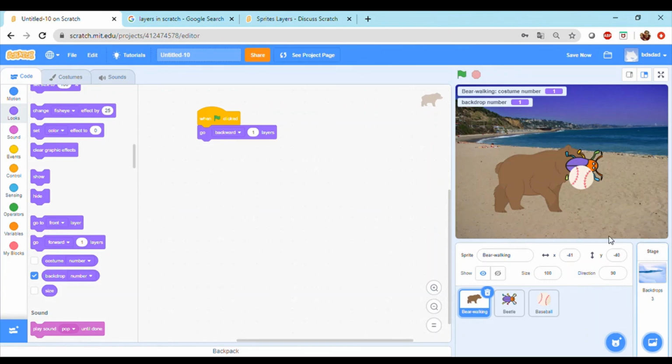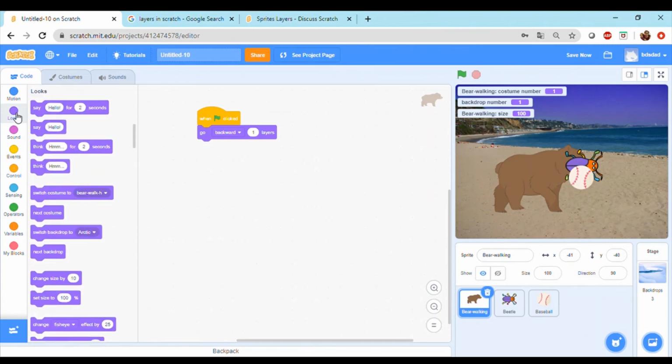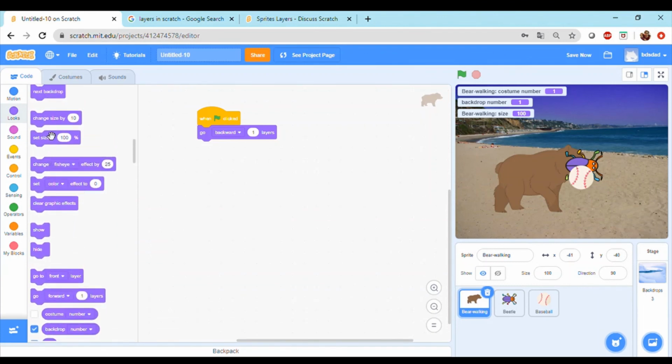If we change the backdrop, it will show that respective number. And what is the bear size? If we change the size of the sprite, change size by 10, you see the size increases. It goes to 110, 120, and so on. So these are just some variables which could be helpful to see where exactly in the code you are.